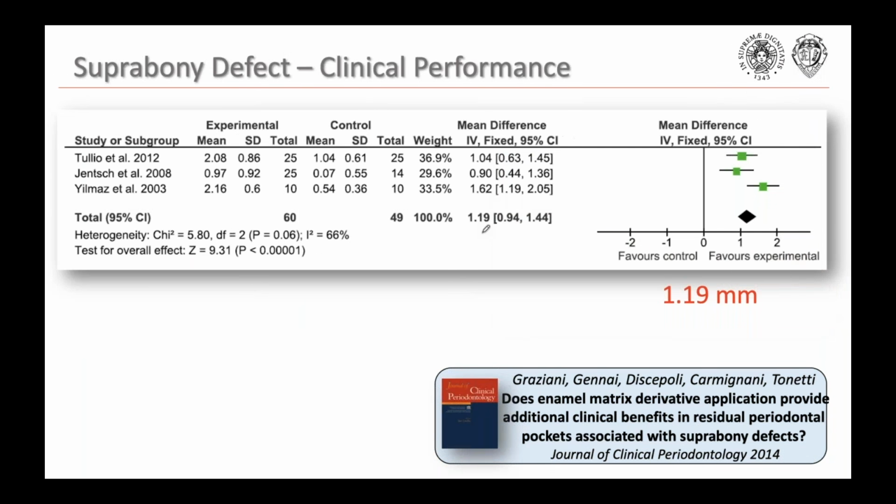What it may change, though, is the application, once again, of papilla preservation flaps, even in suprabony component, that is associated with higher healing, and surely a higher healing is achieved when enamel matrix derivatives are also applied. When we assess this from a histological standpoint, keep it in mind that now we move to some type of defects where the literature becomes extremely scarce, even from a wound healing standpoint, but surely from a clinical one.